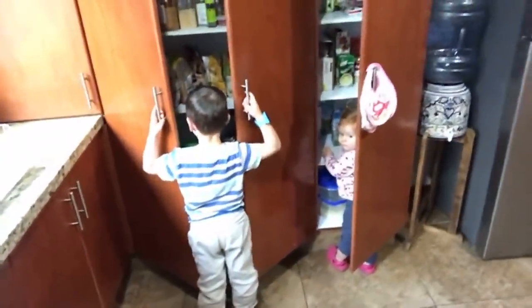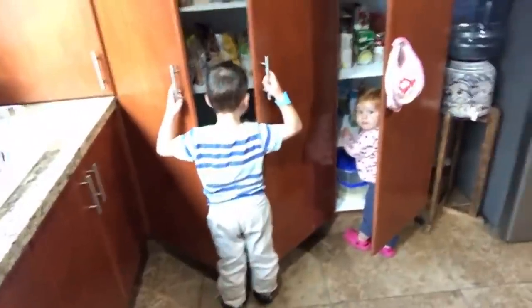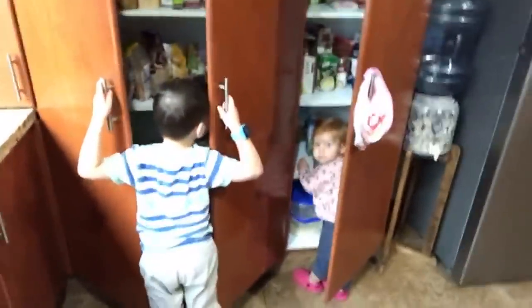Here, hold up. Are you going to lift it up? These are our kids. Look at what they're doing right now. They're getting hungry. Both of them. En la despensa. Amelia, te atrapé con las manos en la masa. Well, en la leche.